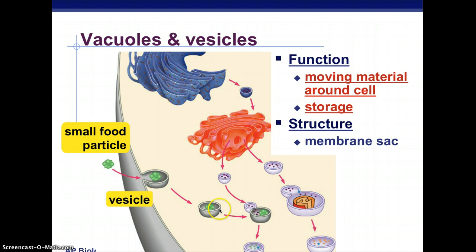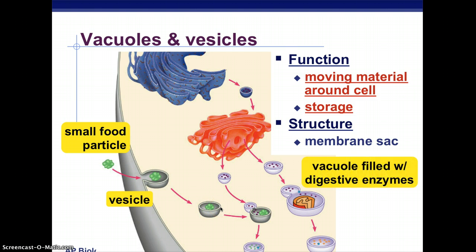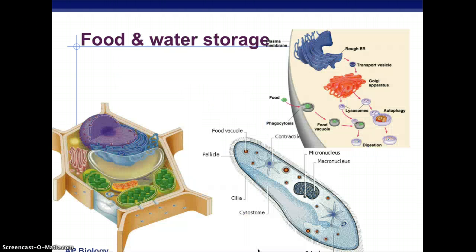If you take a look at this, we've cut the vesicle in half. It would actually be a complete sphere. We're seeing a cross section here. So the vacuole is filled with digestive enzymes that will help break down the food into smaller and smaller molecules. Vesicles are filled with digested nutrients that will either be used by the mitochondria to make ATP. Some of this will be waste, which will eventually be expelled from the cell, but this vesicle actually helps to make the molecules even smaller.